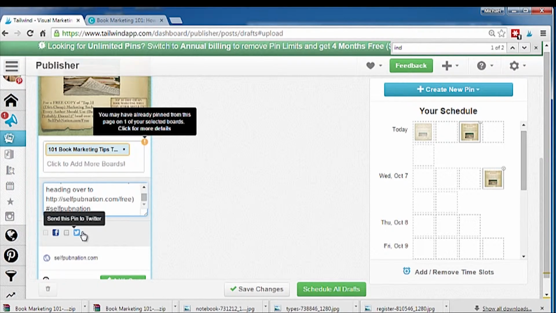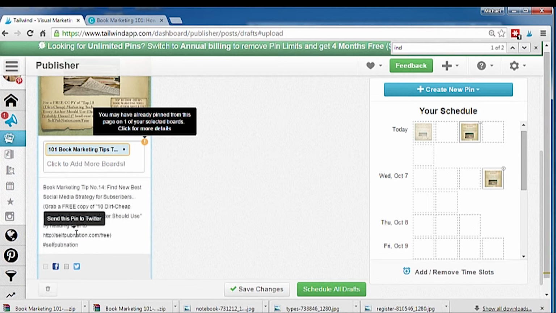Now these icons here relate to the ability to actually auto-post the pin onto different platforms such as Twitter and Facebook. I have Twitter enabled. I think that's a totally great use of Twitter. Twitter's short term, it's fast, it's quick. Reposting a pin on there will not be a big deal. Facebook, I don't actually recommend you use Facebook. Some people do. I think it can really overwhelm your tribe if you do repurpose every single pin on Facebook, but that is just my opinion. I'll let you make your decision, but I would recommend doing the Twitter.